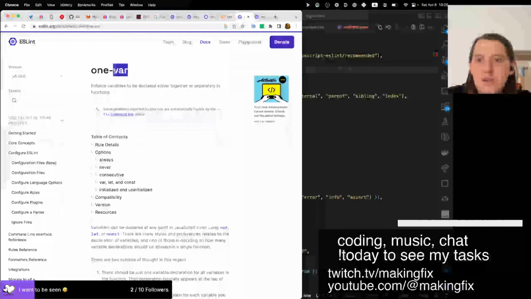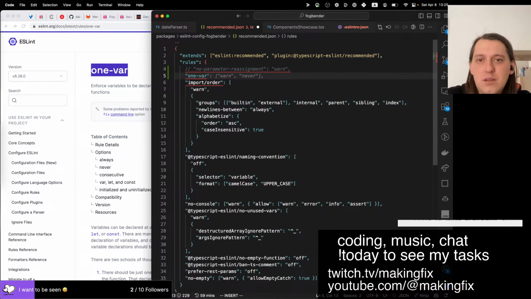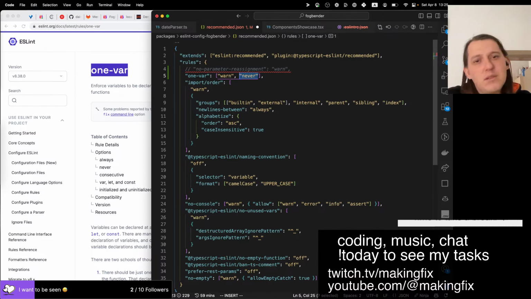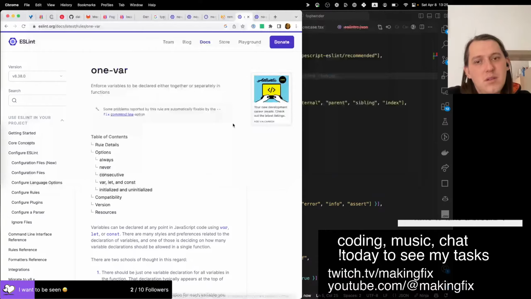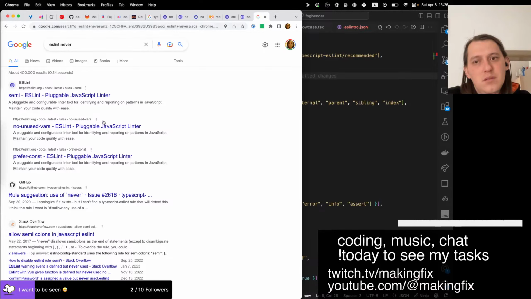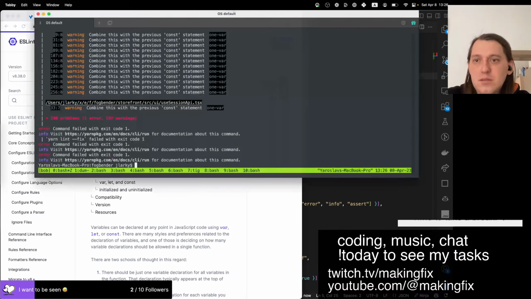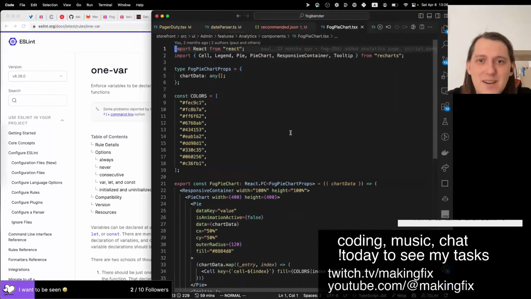So let's do one-var. And one-var, or never. What does never mean? ESLint never. Find this with previous constant. Yeah. Is it working the other way around?